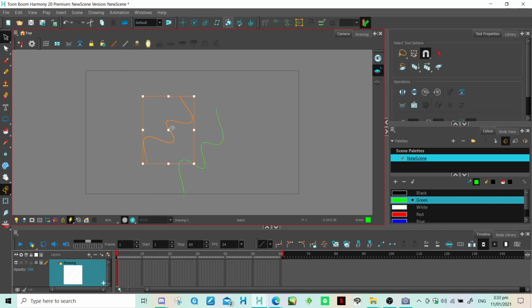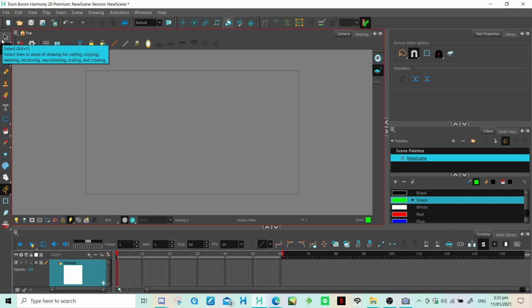I can move this around, zoom with 1 and 2, etc. Delete. The contour editor, or the white cursor, is a bit different. Yes, it is a bit different from Flash. There are similarities though.